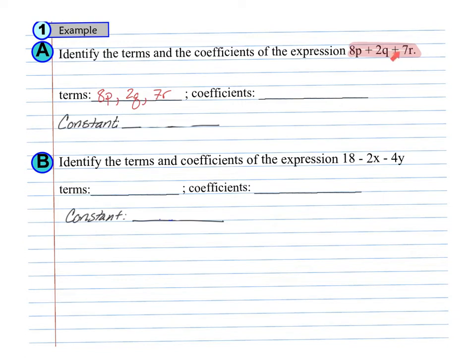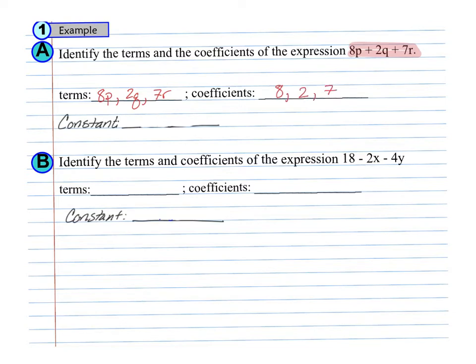If any of these two signs were minus signs, then the minus sign would be going there, in either case. Okay, remember a term is a number with a letter and the negative sign if it has one. Coefficients, the definition states that it's the number in front of your letter. So we have 3 different letters, so that means we have 3 different coefficients. So our coefficients are going to be 8, 2, and 7.